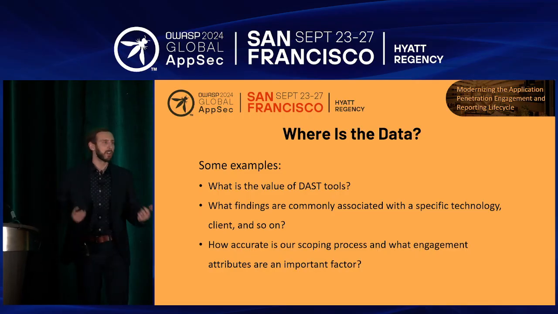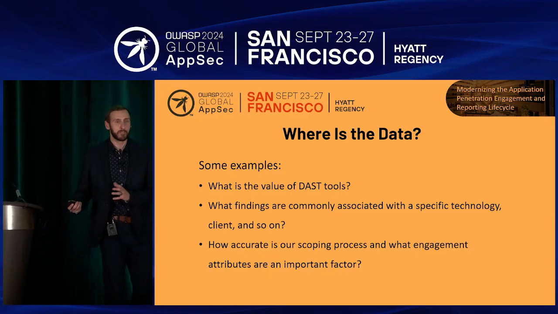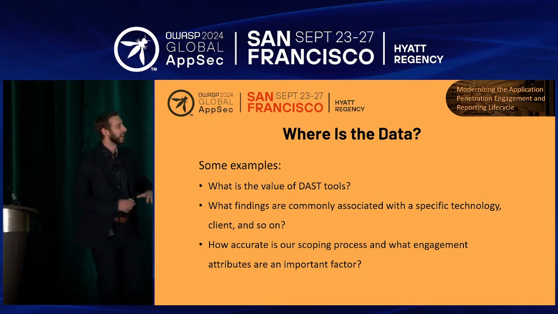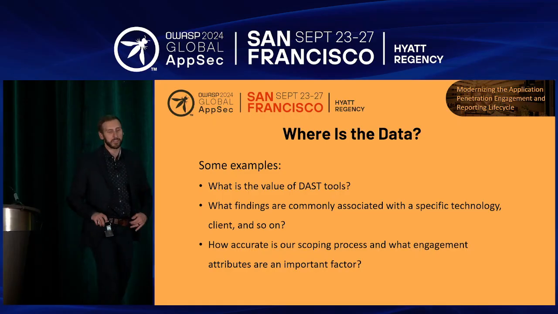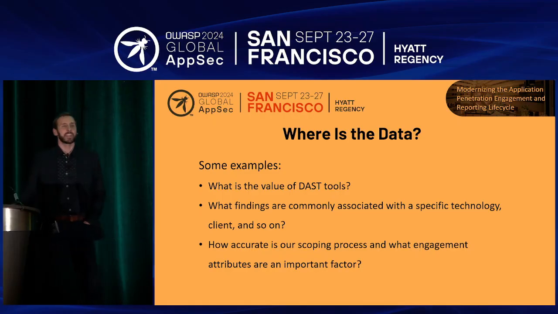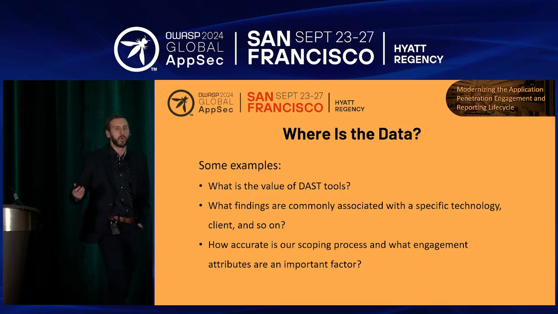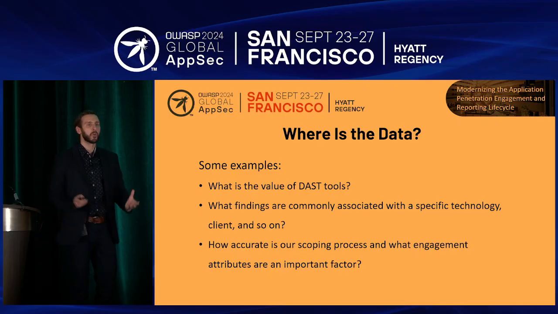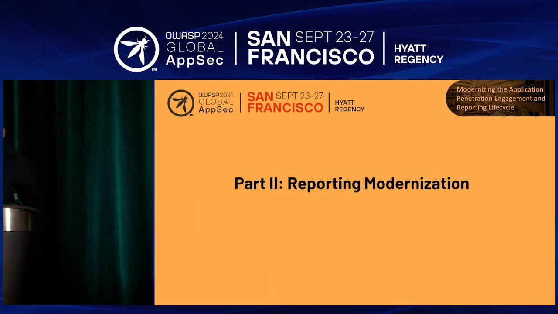And at the same time, we do have testers who say, well, this one time it found this finding that wasn't found with another process. And also it might be helpful where we have novice testers who aren't very experienced, as a kind of way to catch those possible misses. It was just something where we completely lacked any measure, any quantification. So we started a new process to keep track of which findings were identified by DAST tools compared to manual testing. But there was no system that we worked with that it made sense to integrate this into. So it was part of our modernization process, which I'll be talking about shortly.